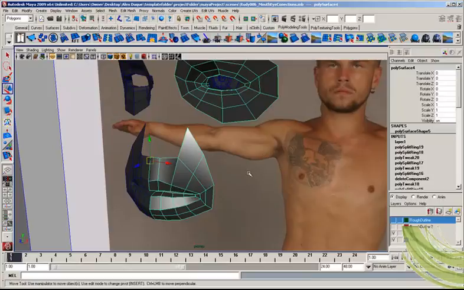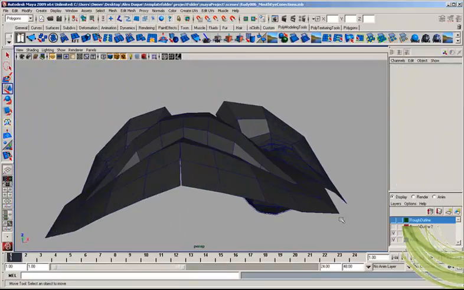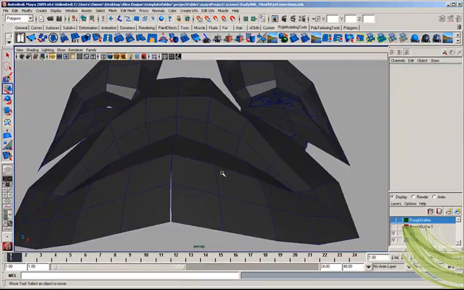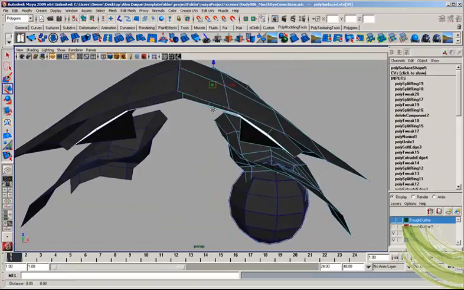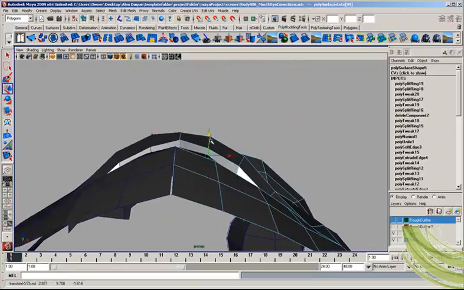So let's go back here and see this solid, and look at it from every angle, and you're always going to have to be adjusting this. It's just a matter of adjusting and adjusting a little bit more until you're happy with the results.